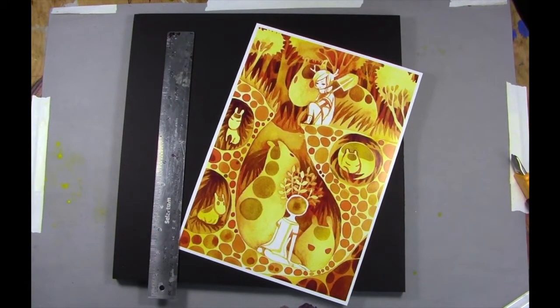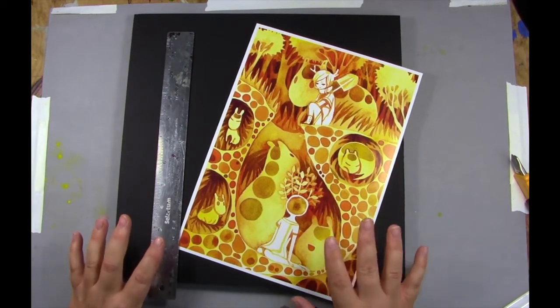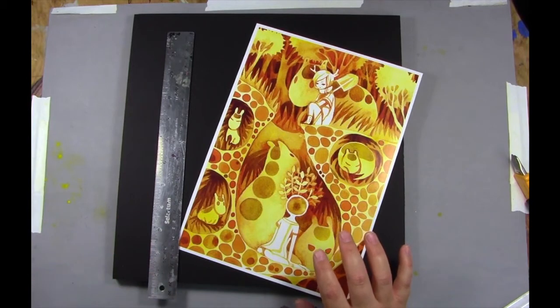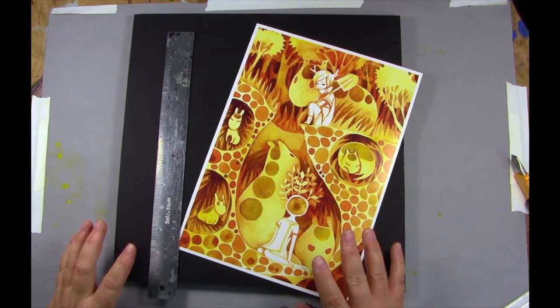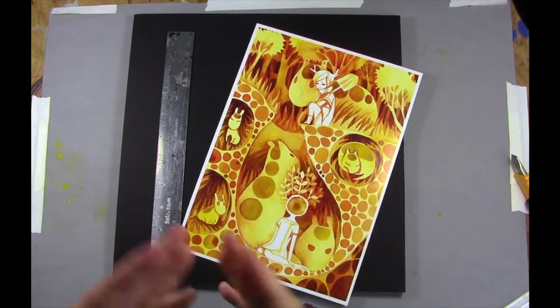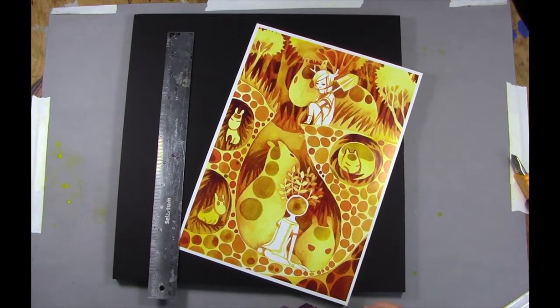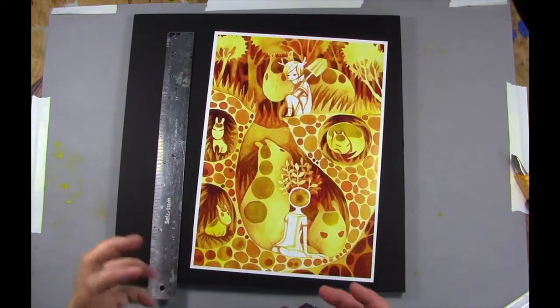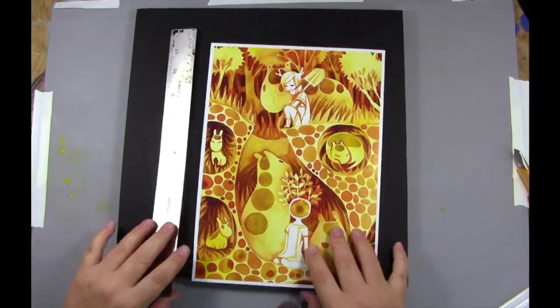Guys, it's Leslie. Today I want to show you a very easy and fairly affordable alternative to framing. I've bought some cheap frames and unfortunately they haven't worked out for me. All of them have busted. They basically just come apart in the corners, and I have a lot of prints that I want to display and enjoy in my studio and in my house, and I don't want to go through the fuss and the expense of framing them. So I'm going to do it this way.